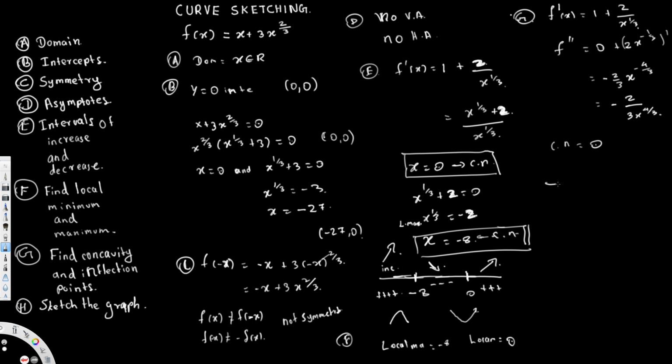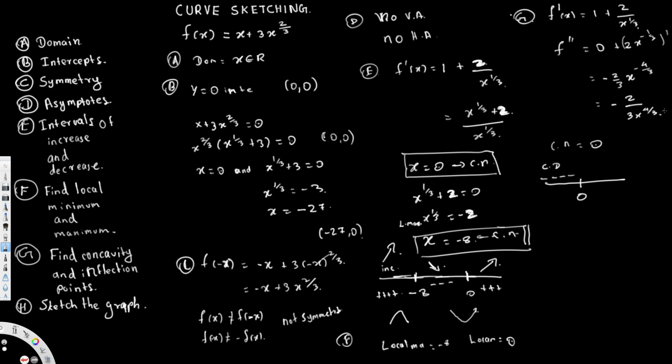Therefore we have to check the points below and above this 0, positive or negative, to determine whether it's concave up or down. So let's see the values. First, for example, below 0, I can pick -1 and apply it in this double derivative. The x to the power 4 means whatever the value, if you pick negative or positive, the value is going to be positive. If you divide a negative number by a positive, it's still going to be negative, so it means concave down, CD.